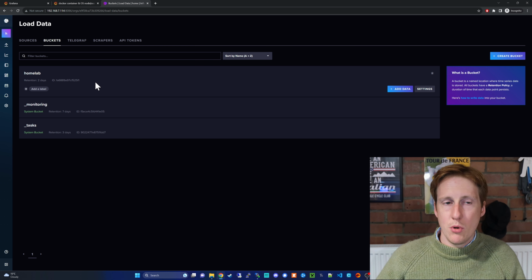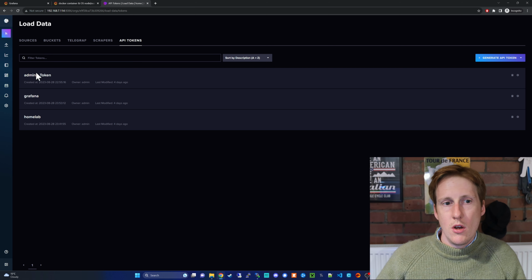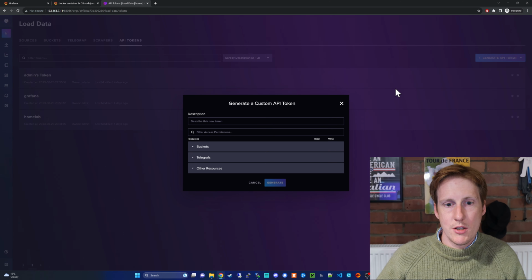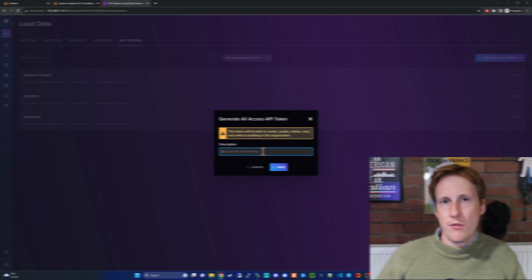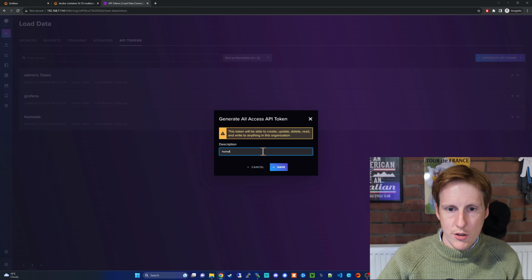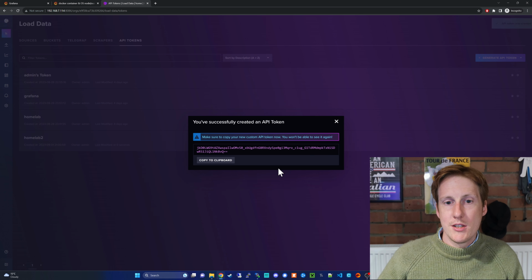Once you've created this bucket, go back to the arrow and we want to click API tokens. When you create an API token by clicking in the top right, generate API token, you're going to need to give it a name. Now, I'm giving it an all access token here, but you could create custom API tokens if you just wanted to use a specific bucket or just give it specific permissions. I do recommend you go and do that, so have a look at what you need and just configure that. Once you've clicked on the prompt, give it a name, so I'll call this one Homelab 2 just for example, and hit save. You'll see here it creates a new token.